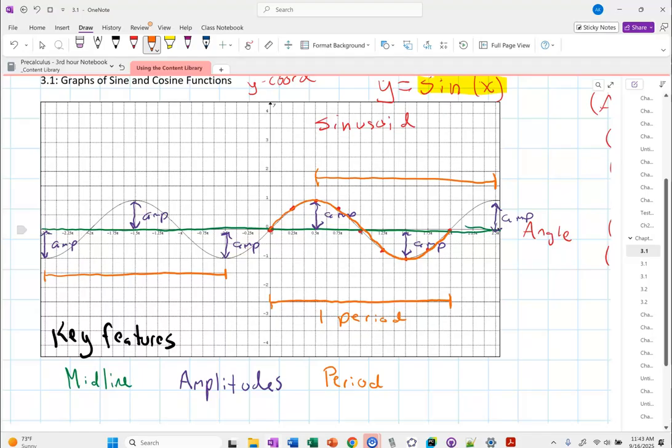So again, you have periods all over the place, right? There's infinitely many of them. Any non-repeating segment, whether you want to start at the midline or at a crest or a trough or some other spot. I don't know why you'd want to start at another spot, but you could. Does that feel okay there?